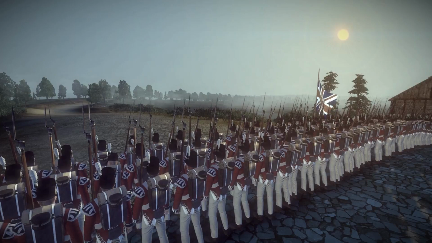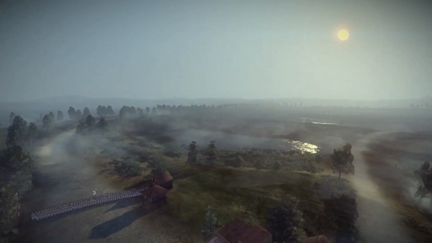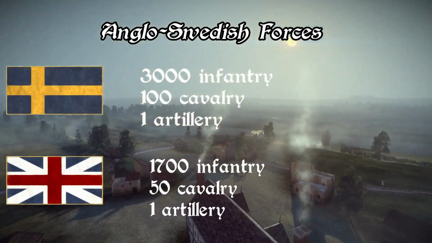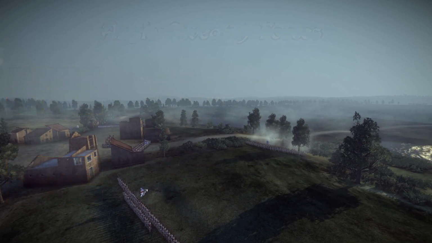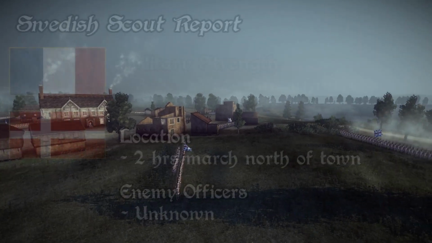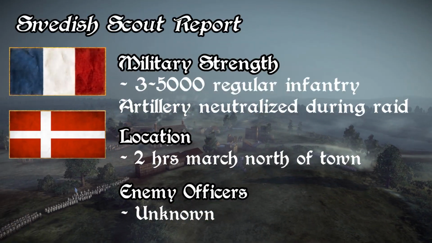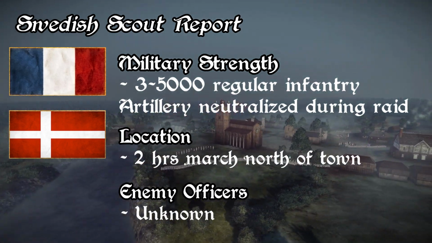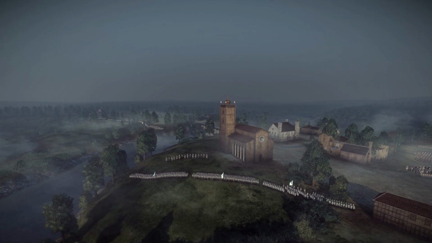Alright guys, welcome to the battlefield, and as you can see we are on a pretty boggy plain somewhere in Norway. Now, the Swedish did have some initial advances moving into Norway, but once French reinforcements arrived to help the Danish, the Swedish advance was stopped in its tracks. There has been a lot of pushback from the French and the Danes, and the Swedish have had to do a controlled retreat, slowly giving up the territory that they fought so hard to take.